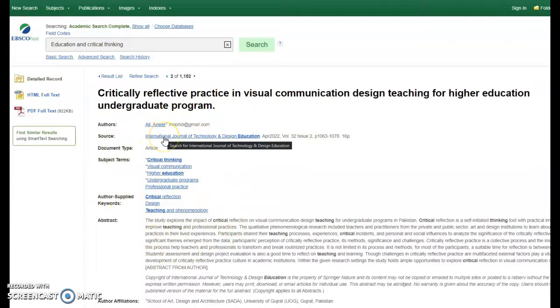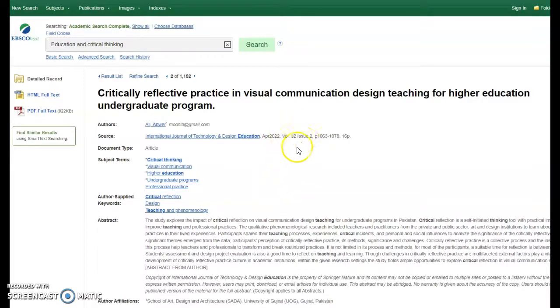Like the source is going to be the name of the journal that it came from. It's going to tell you authors. It's going to give you some more. If you look at these subject terms, these can give you other potential ideas. Visual communication is not a good keyword here because we're not talking about visual communication. But if you find a good article, you could write down some of these if they're related. So maybe like undergraduate programs or higher education might be a good keyword or synonym to add to our list, provided that our article's about that. I'll let y'all decide. Y'all have already done the comprehension, so you know what it's about or not.